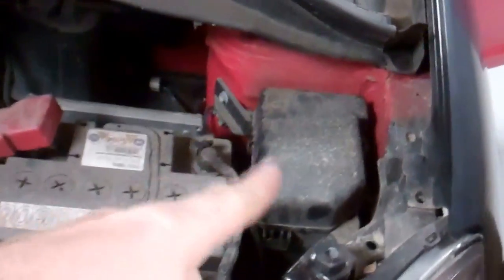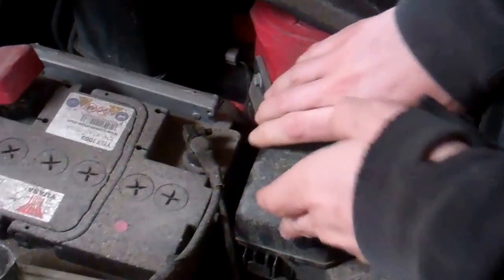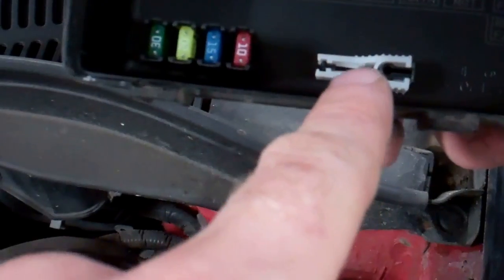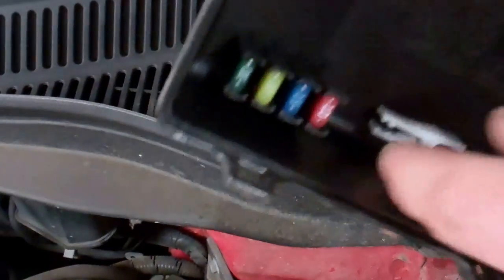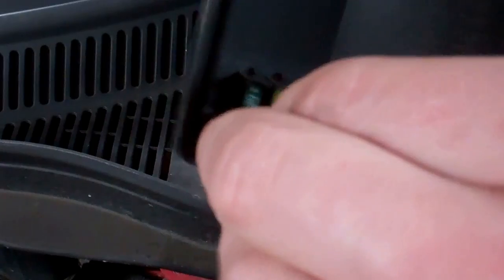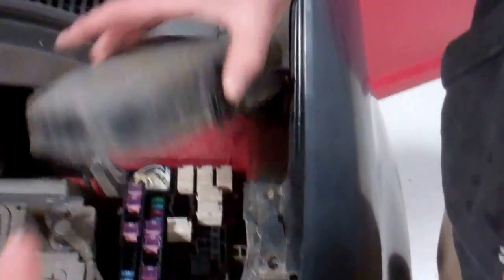Now, why are we going in here? If you open that lid, there's a little thing you've got to press on the side, and you can walk that lid off. There are little squidges. What you've got here is the little secret tool for your fuses. You've also got some spare fuses, so can you whip out that little holder there, Ian? Right, and then can you have the 15 amp fuse, because that's the one we're going to need. Right, okay, so we got those. Leave that because we've got to put the tool back in there.